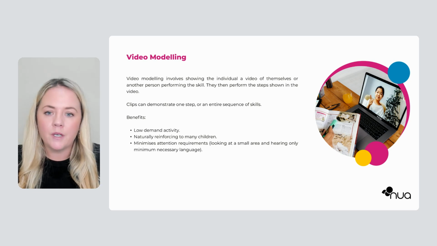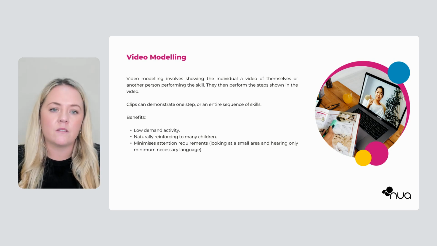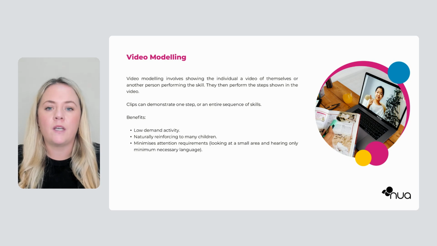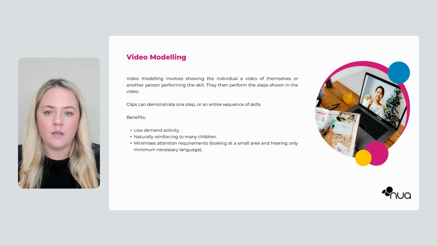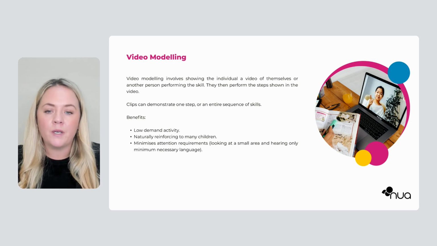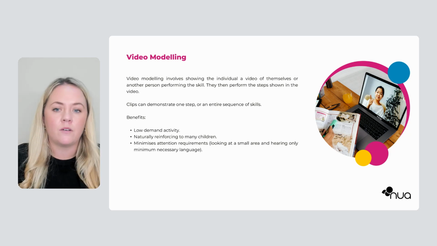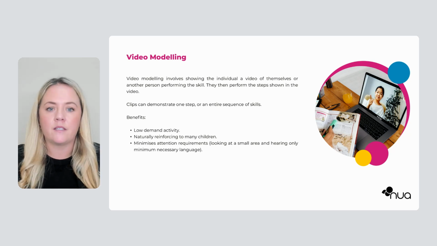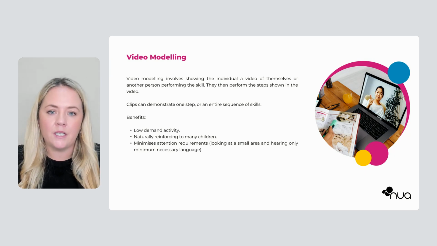Some examples where we might use video modeling in terms of teaching social skills would be teaching somebody how to initiate a conversation, for example. How to make eye contact with somebody to show that you're interested in having a conversation with them. Some conversation openers or opening lines for a conversation, such as, how are you? The weather is nice outside today, for example. And then how to respond appropriately to somebody else's conversational response.